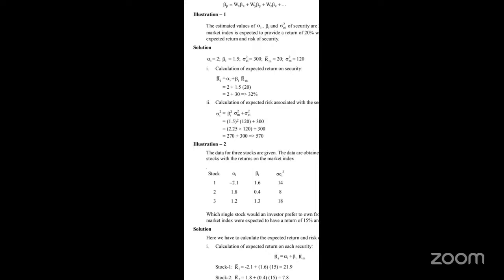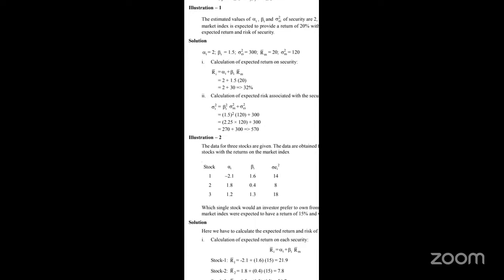So with this, we'll be getting the 32% as the return on portfolio or return on securities with the Sharpe model. Like that, we are also calculating with the help of the second security, the two securities model. Risk we are measuring with the help of standard deviation. So that's why we are including the beta.